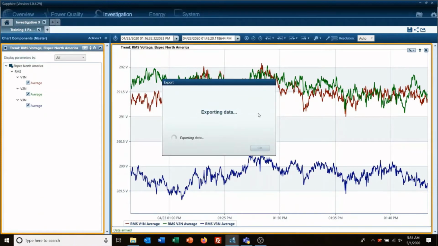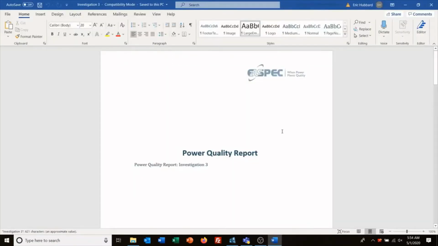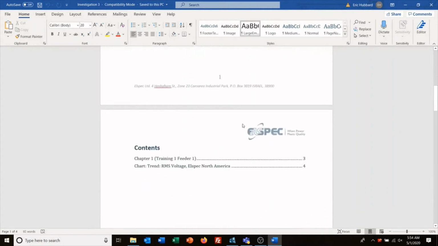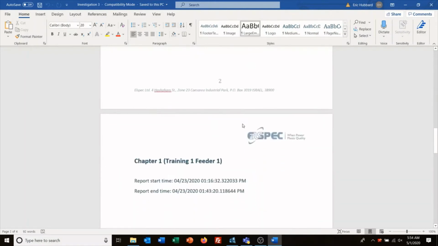And once you have your Word document, then you can email it to your customers, your clients. You can modify it however you want to modify it. I'll go ahead and open that up real quick just to briefly go over it. This is all changeable in the XML files, and we'll go into that in a much later training video because it gets really complex.